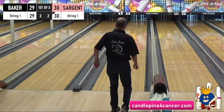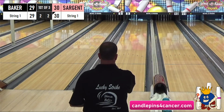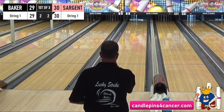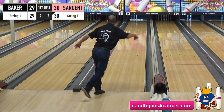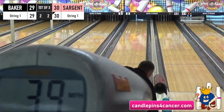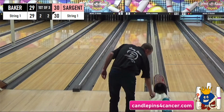Baker right down the middle. Breaks the spread eagle. The 247, great piece of wood in front. That's the fun thing about Candlepin bowling, playing the wood. A strike 9 and a 10, his first 2 boxes. Which should make it easier, but he still has to hit the pin. He missed it left, he knew it. Now, if the wood were in front of that pin, of course, it would have been an easier shot there. 39 miles an hour on that shot, though. 10 box, 39 through 3.